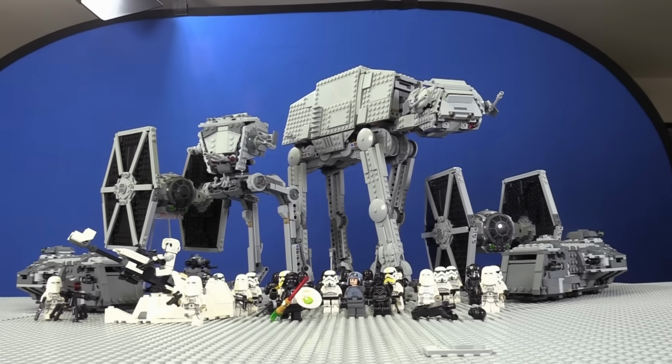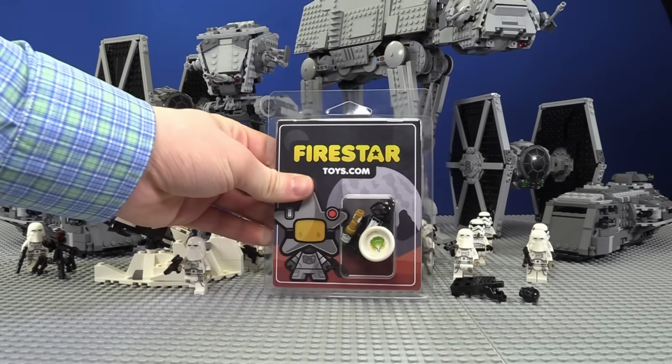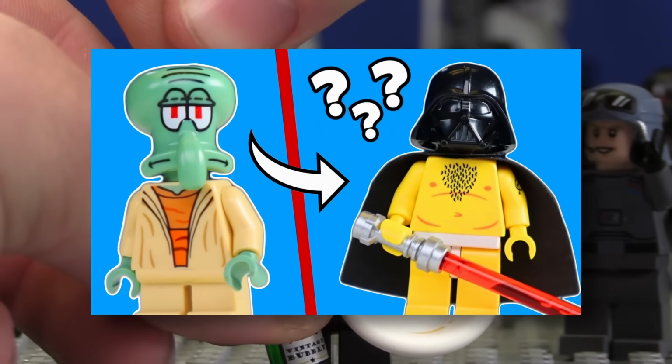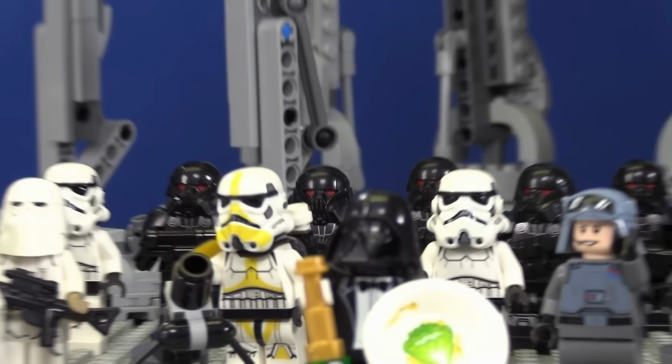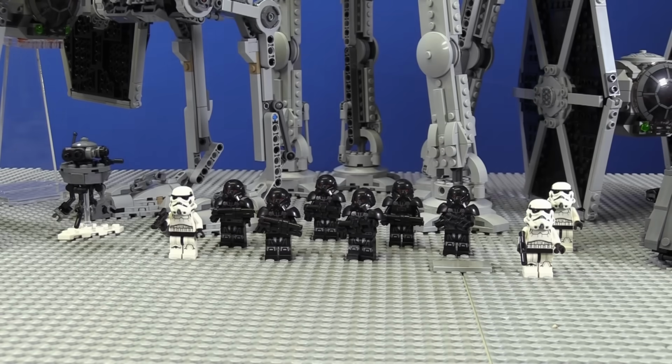But we need to choose a minifigure leader for this army, and I thought no one better than Firestar Toys' Darth Vader. This was actually supposed to be used in my Cursed Lego Star Wars figures video, but I figure he would look good here. All we know about him is that he's missing his shift at the Krusty Krab for this battle. And in total, the Empire has about 30 minifigures.